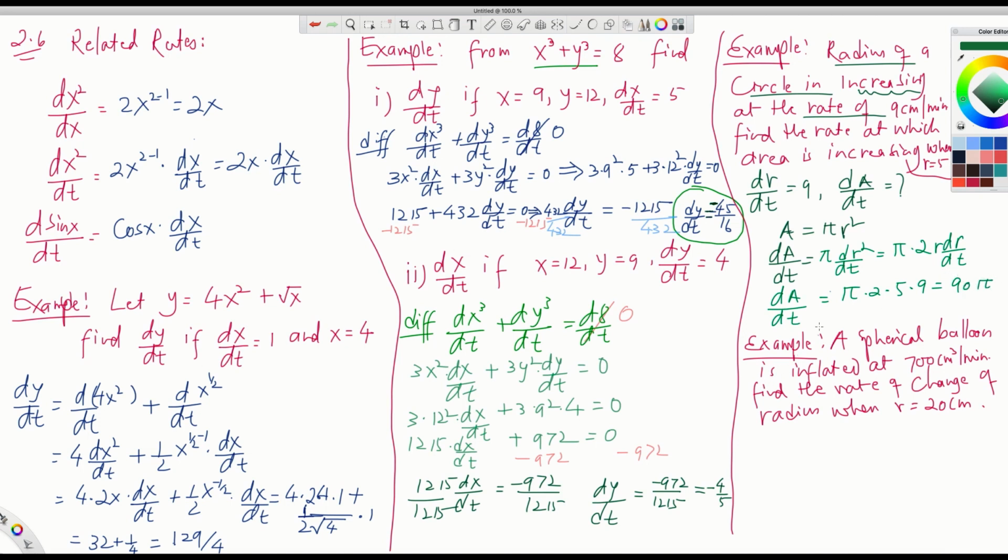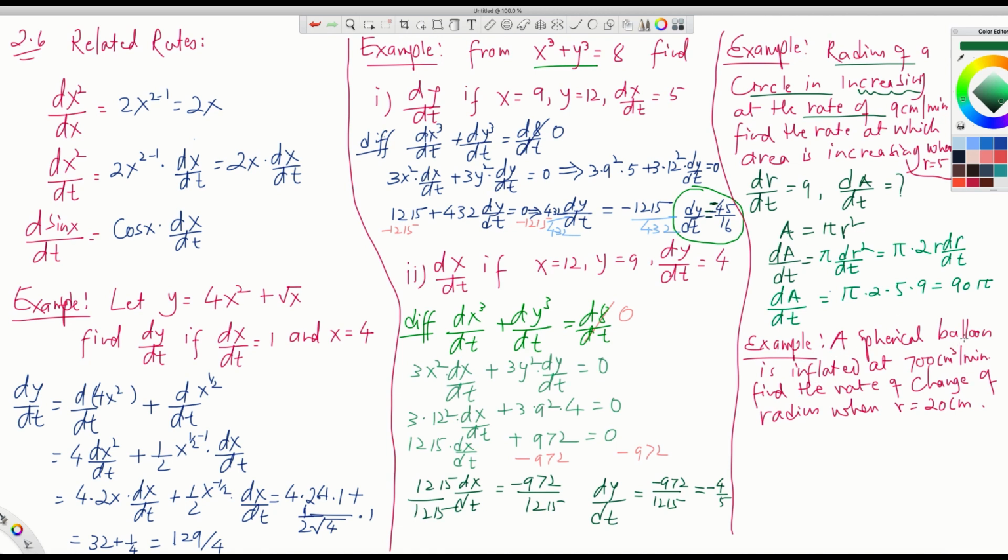Okay, let us see another example here. So basically in the word problem, you need to first write what is given and what is asked. That is very important. After you write down those, you need to know what the problem is talking about, the area, so you need to know the formula for the area. Then you use exactly the same techniques we did in the previous examples. All right, so let us do this example.